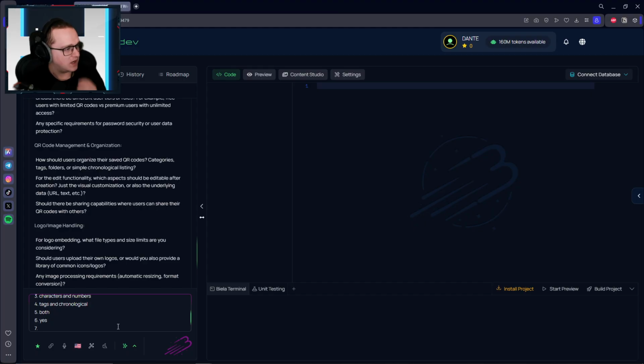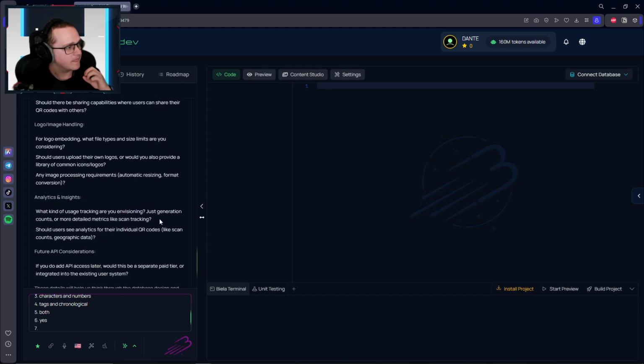7. Logo image handling. For logo embedding, what file types and size limits are you considering? Let's say PNGs, and the size you can use whatever you think is best for this.